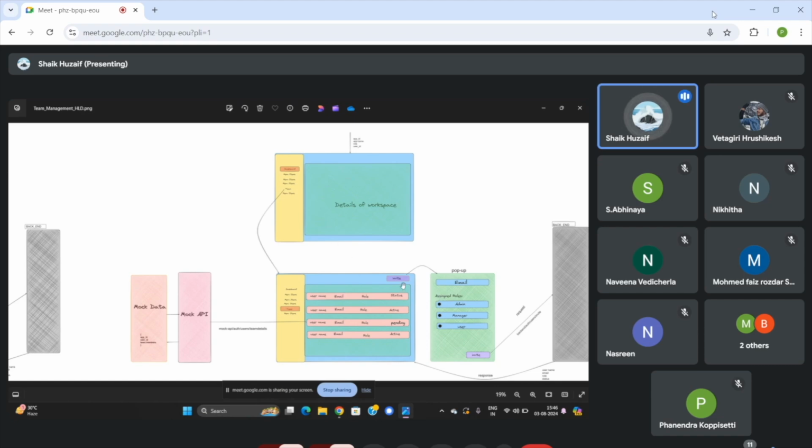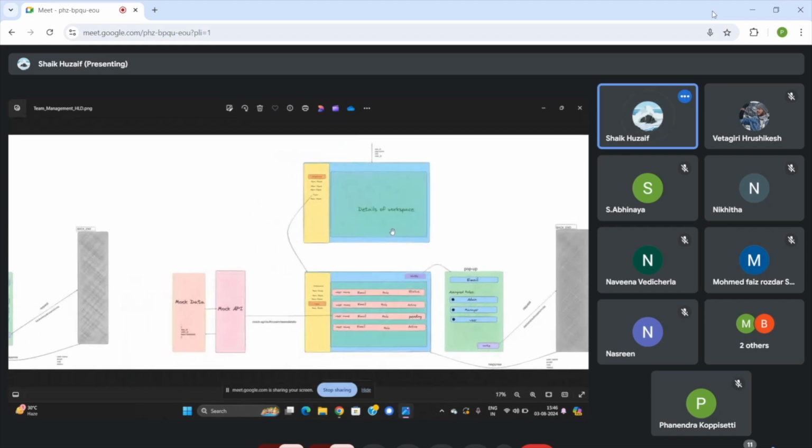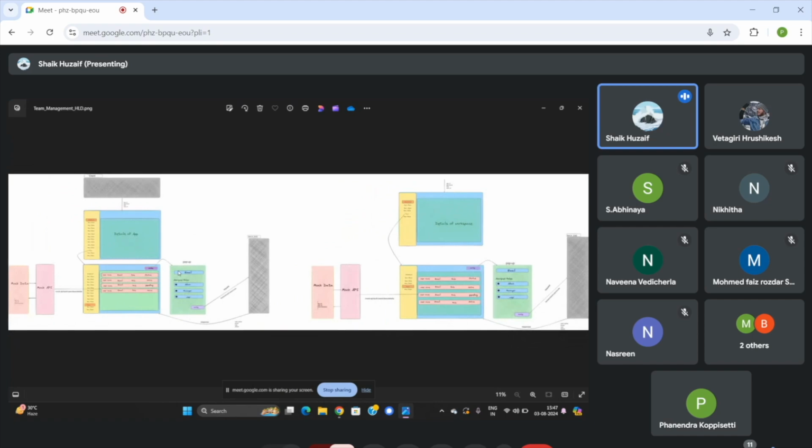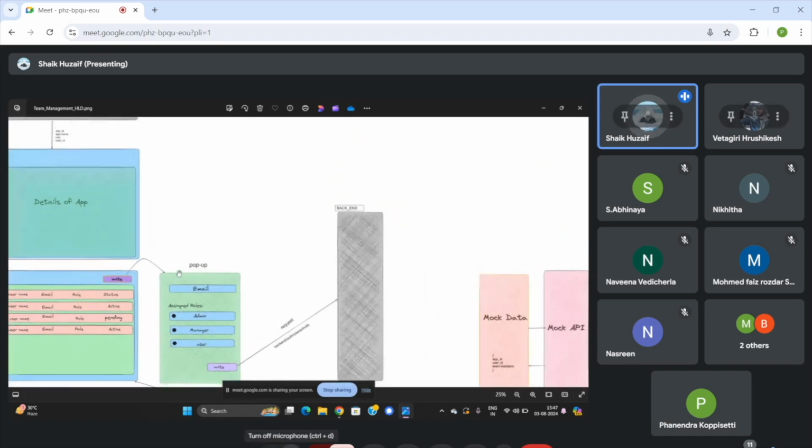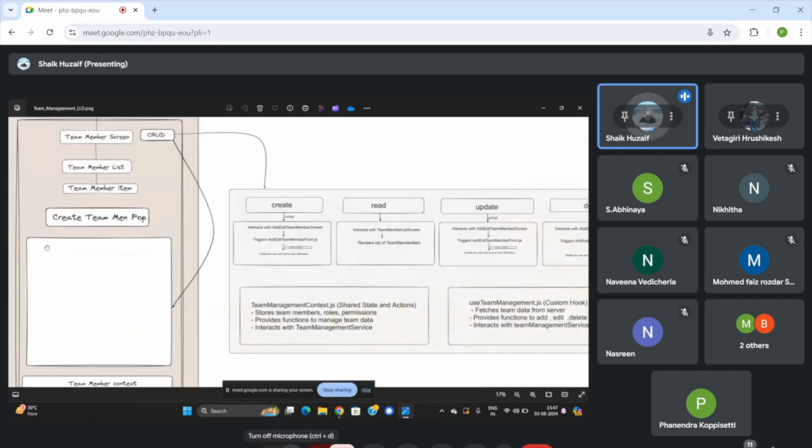Similarly, there you can invite, and all the CRUD operations are done in this workspace. All the requests are sent to the backend, and from there, new team members' details are fetched. That's it. That's my HLD for team management. We were assigned to do the chat applications management too, but for now, our deadline is to show the team management HLD.